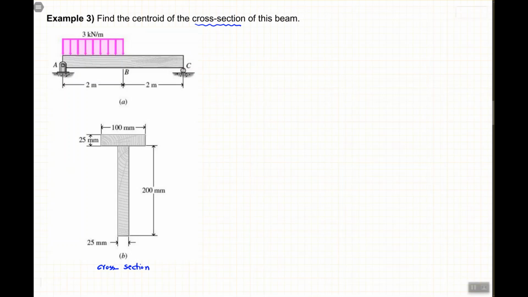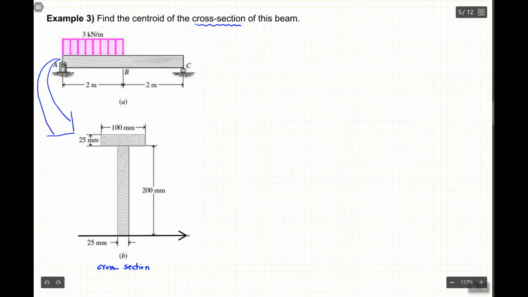So this cross section, we just magnify, basically. This is like a view you can imagine from here. We just magnify this one. All right, so first I need to select a coordinate. If I'm free to select any coordinate that I want, I'm going to select a coordinate whose y-axis is on this symmetric line. So basically this is the coordinate that I choose. This is x and this is y.